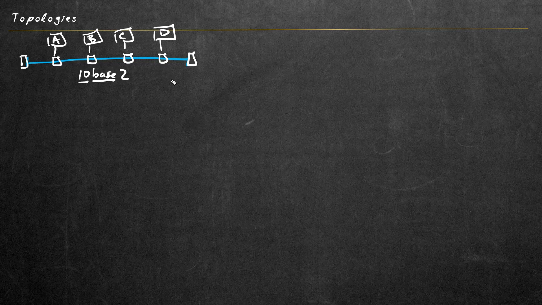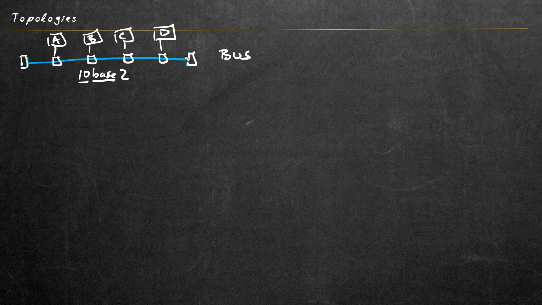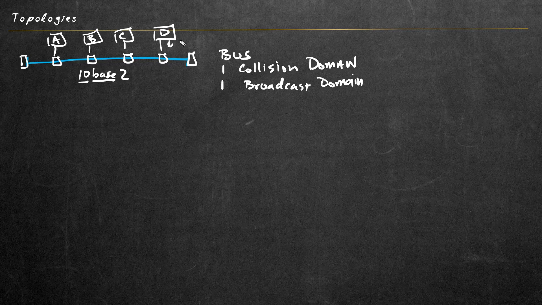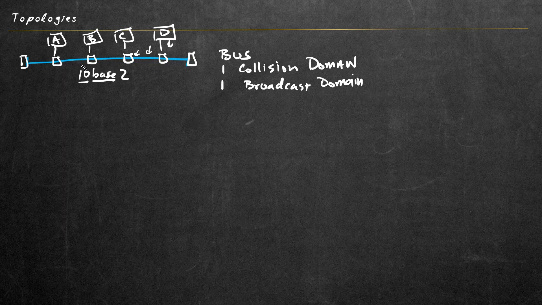Regarding what topology we'd call this — we call it old, but the actual concept is called a bus. It's a shared bus; everybody's connected to that same medium. Because they're all sharing this network, only one device can speak at a time — like a one-lane road. If two or three devices try to talk at the same exact moment, there's going to be a collision. So in this bus topology, it's referred to as one collision domain. This is also one broadcast domain because if one device sends a broadcast packet, everybody on that network segment is going to see it. One big challenge was that if there was a break anywhere in the cable, the entire network would go down.